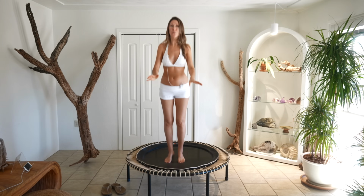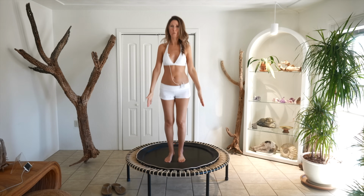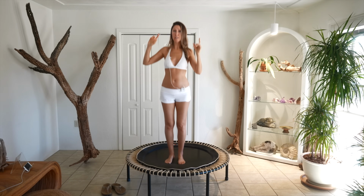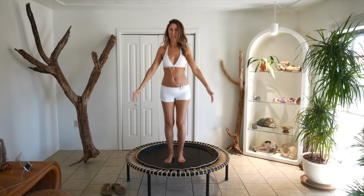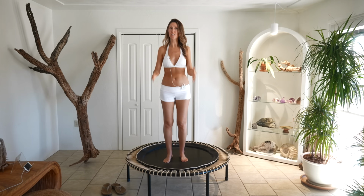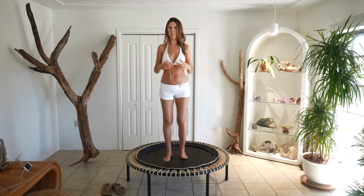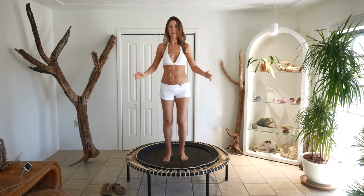Oh, and one of the most important parts of the customization is choosing the size that you want. Since both Michael and I are taller, I'm 5'9", Michael is 6'1", we chose the biggest size, which I think is like 48 inches. Something like that. So yeah, choose the right size. It's going to fit you best. I love having a lot of space to be able to move around, do different types of moves. It was just worth it to me, even though you have to pay extra. It was definitely worth it to get the biggest size.